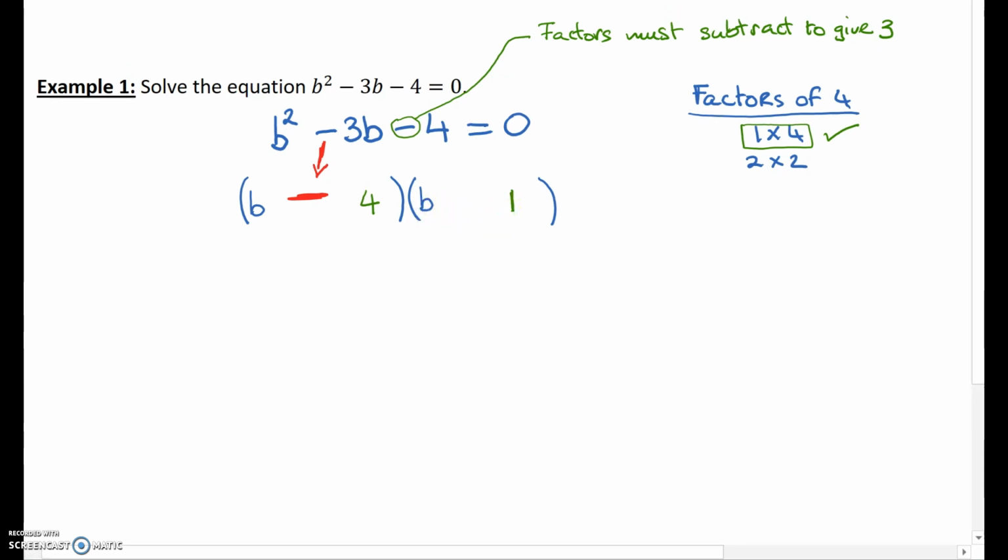So to do that, in case you've forgotten, to figure out what the last sign in your answer should be, you look at the last sign in the question. It was a minus. A minus means you need different signs. Okay, the signs in parentheses must be different from one another.